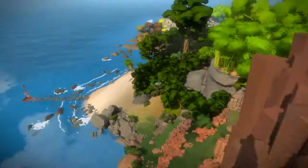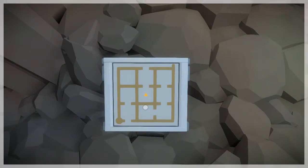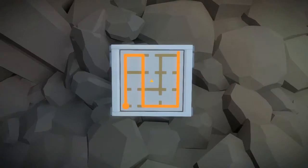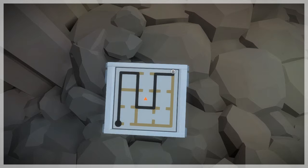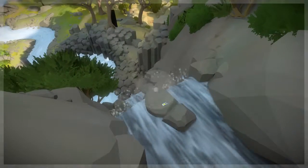Huh. This is quite a view, though. I don't think we've made it to the top of this mountain. Let's make it to the top of this. Okay, it's another tutorial panel, just like the one that I found near the beginning. Triangle can only be passed once, I get it. What happens if I pass it multiple times? Yeah. Wait, I can just- oh, never mind, that's just fading out. Okay. Oh.